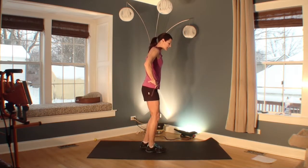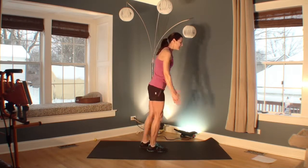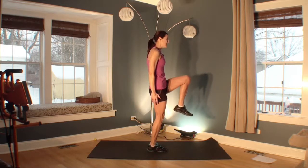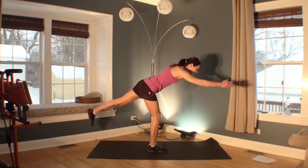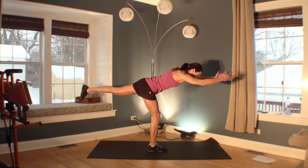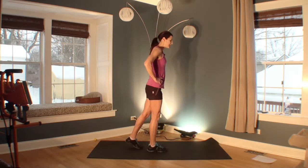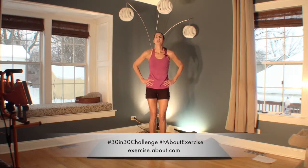Good. We're going to switch to the other side, and I'm going to show you how you can make this harder. Now you can add arms. I can tell I'm on my good leg now because I'm not falling over as much. Okay. You can also add a knee. You're here and a knee. You can also add an extension right there. So wherever you go, work as hard as you can. Remember, this is where you start. Just give me one more. Good, that's perfect. Great job. Let's move on.